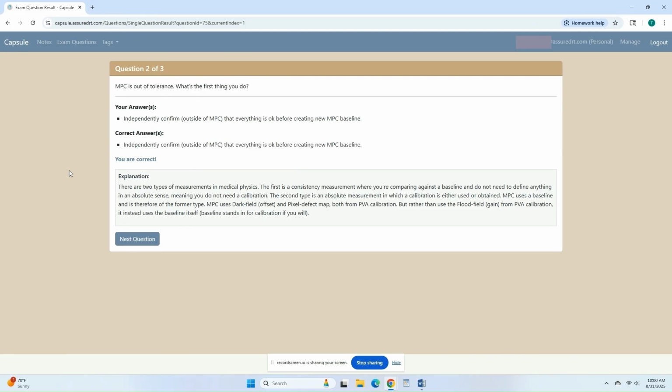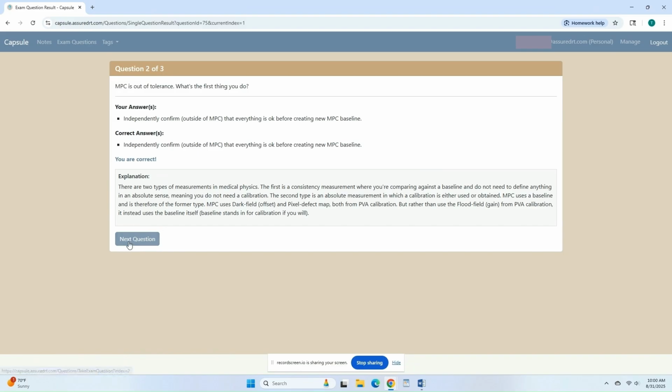MPC uses dark field offset and pixel defect map, both from PVA calibration. So PVA calibration does touch MPC, but it doesn't touch it in terms of calibration, meaning rather than use the flood field gain from PVA calibration, it instead uses the baseline itself. In other words, the baseline stands in for the calibration, if you will.